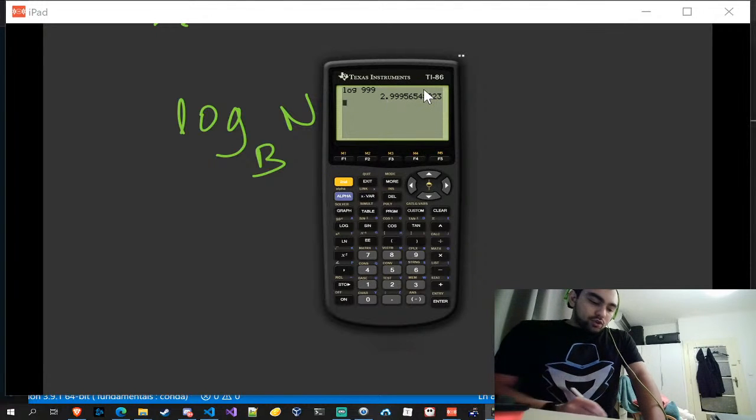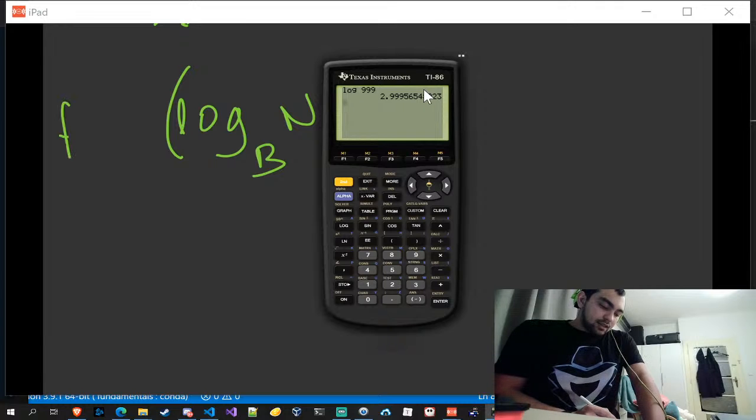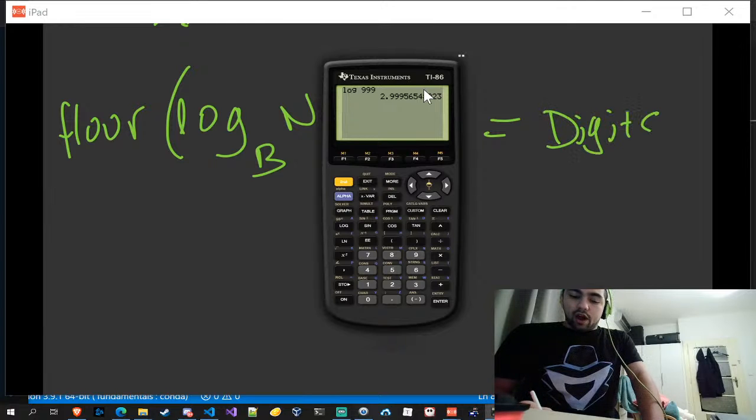So of course we have to do this plus 1, and we have to floor it, actually, not round it. If we floor this, it's always going to give us the number of digits required for that particular number to be done in that particular base.